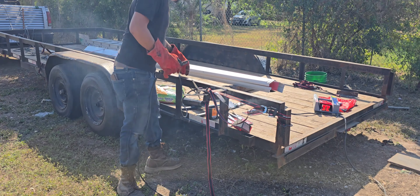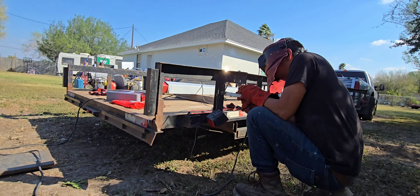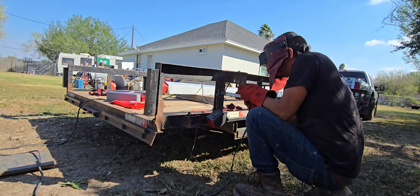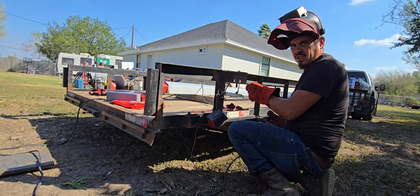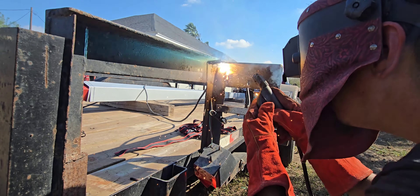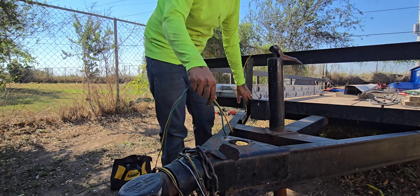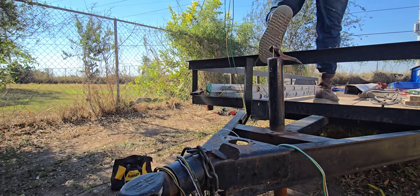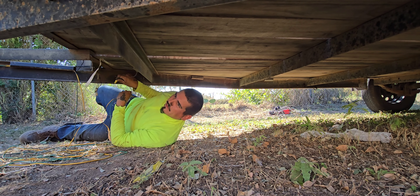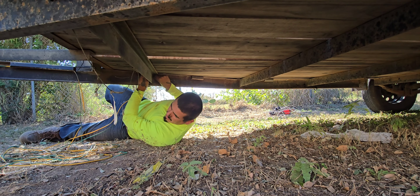Go ahead and pop this off now. All right, that was the first little pass — I'm gonna go ahead and throw a pass inside of here as well, and just another one right here for reassurance that it won't draw again. These are the side markers that I'm going to hook into the brown — into the hot wire — so whenever the back lights come on, those will come on and stay on.